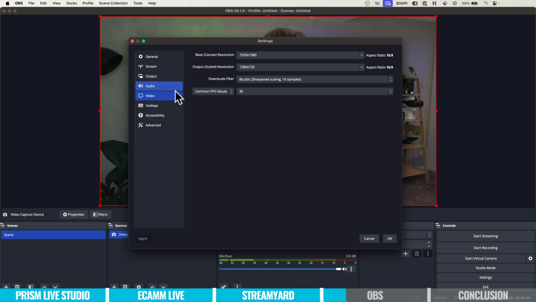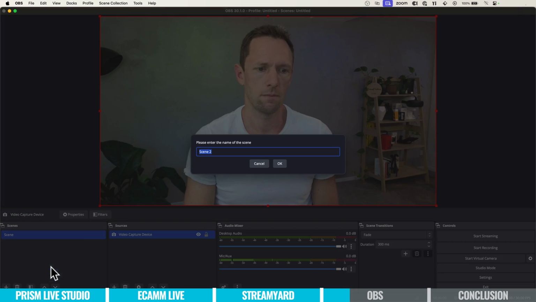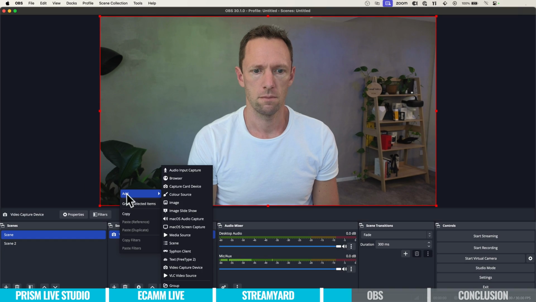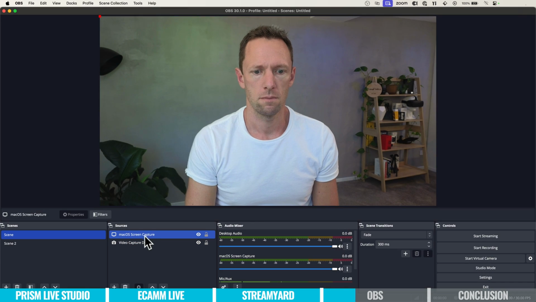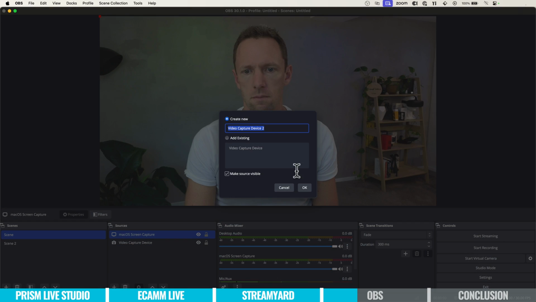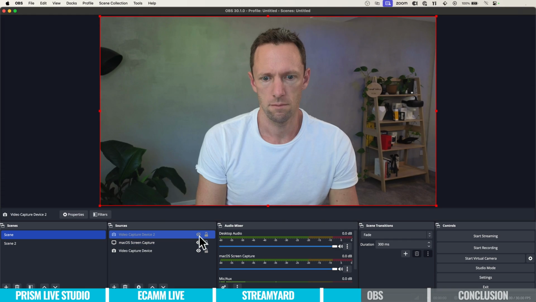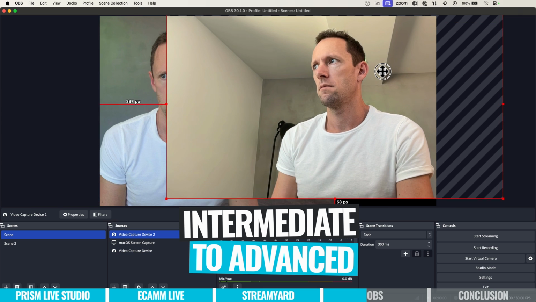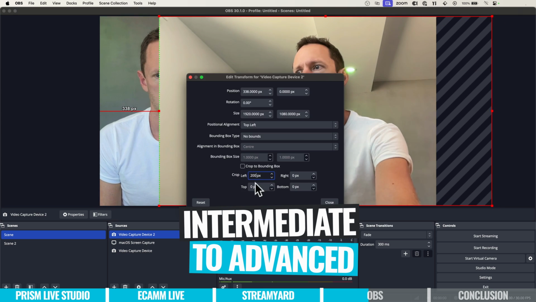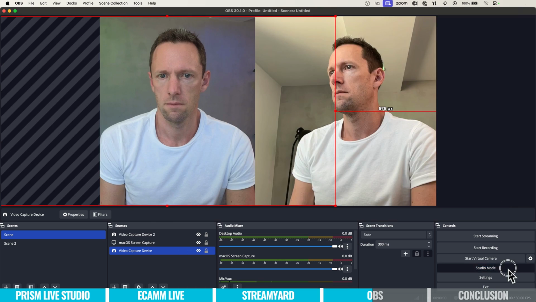The interface, though, to me, isn't as intuitive or as polished as Prism. And I'd say OBS could be a lot more overwhelming for people, especially if you're an absolute beginner, to jump in, to get up to speed, to configure everything. There's an extra level of polish and simplicity in Prism. So I'd definitely position OBS more as someone who is an intermediate to advanced level user, because out of all the options mentioned, this one probably has the most amount of settings and the most amount of things that you can customize.